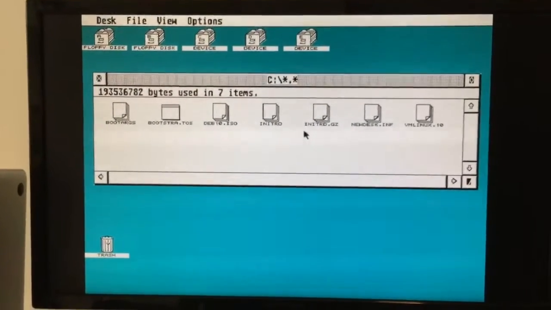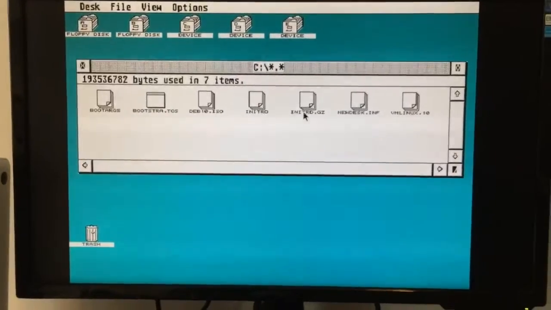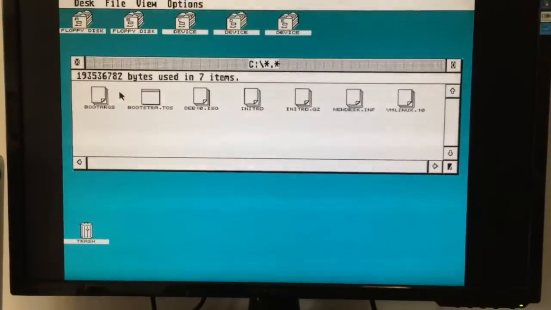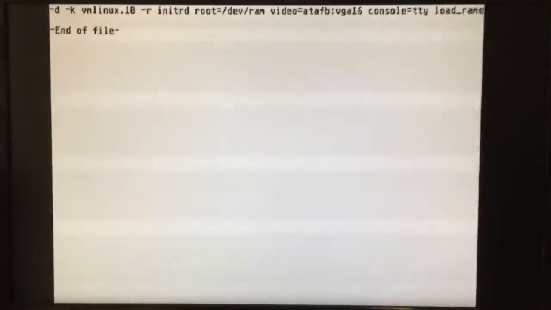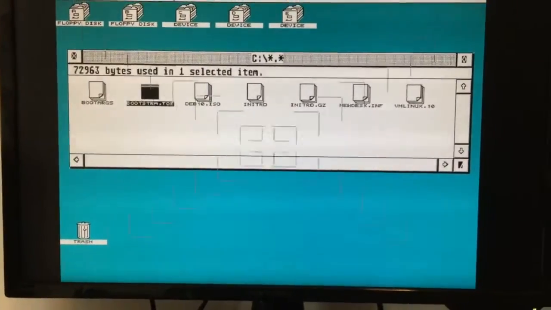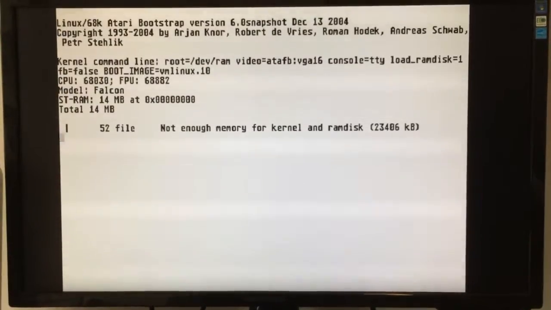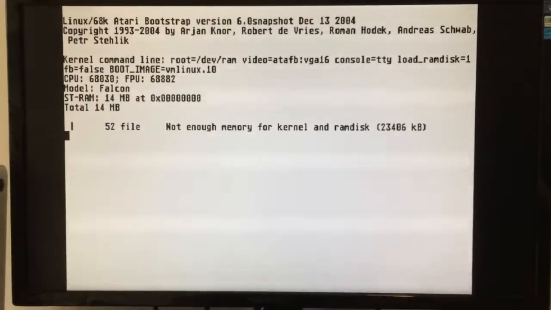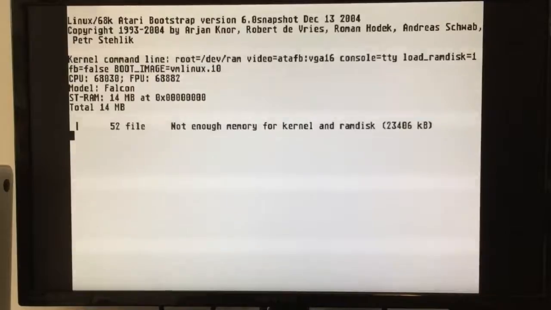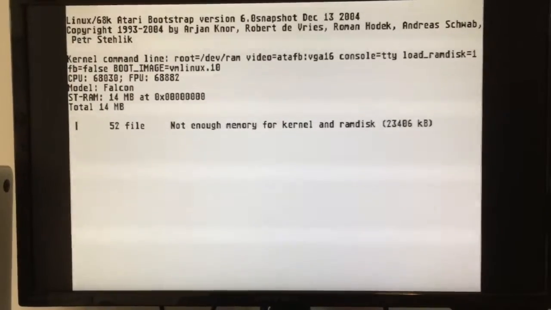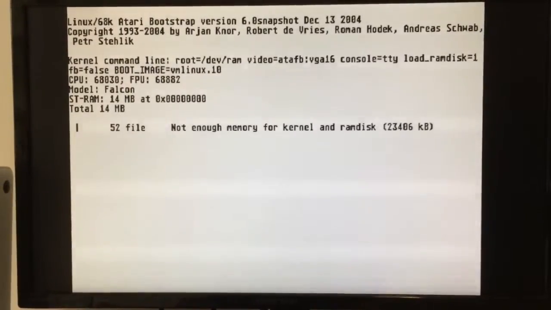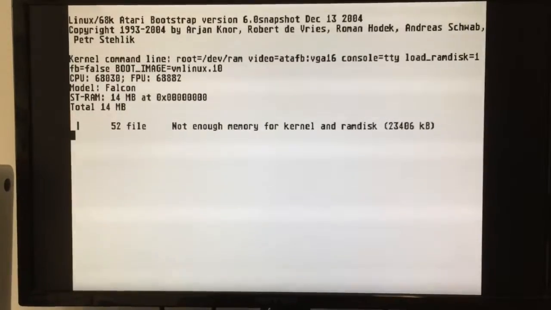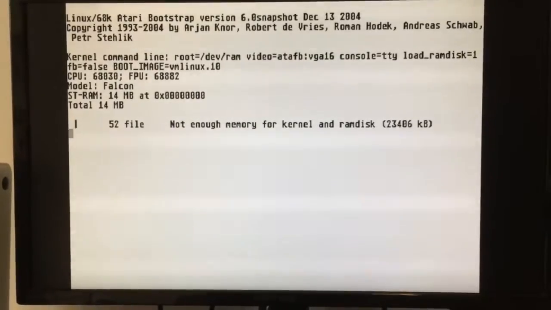So, in a minor modification to the last attempt, the init.rd file has now just been decompressed, and the boot arguments file has been modified to read this new decompressed version. So try again. Straight away, not enough memory for the RAM disk. So the previous one would attempt to decompress and presumably fail, causing the hang at that point, whereas this one simply looks at the size of it and refuses straight off the bat.